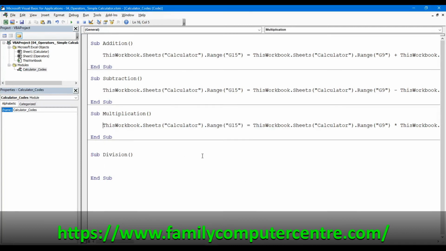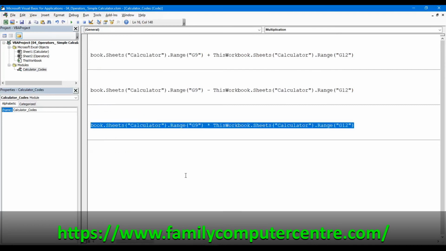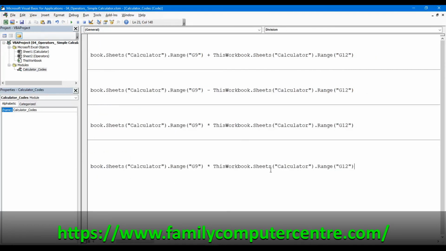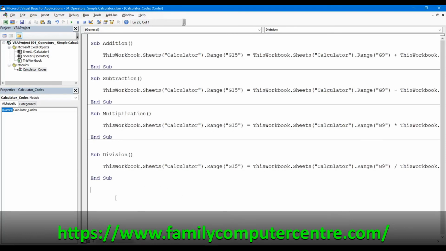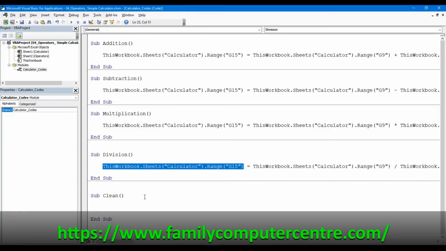Then I will copy this, come down, paste it and change the operator to division. And for the clear, I'm writing Sub clean. Then I will say this range, G9 to G15, equals nothing. So I'm done with my calculator.